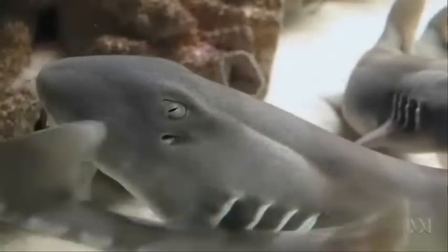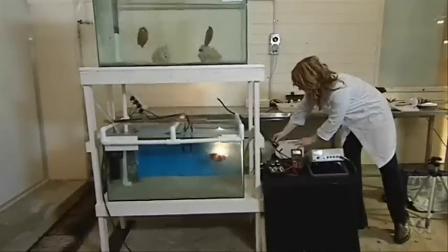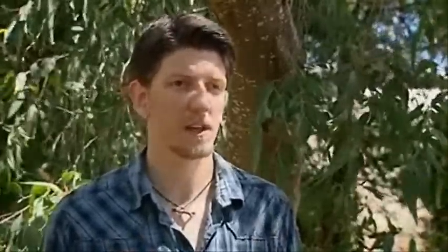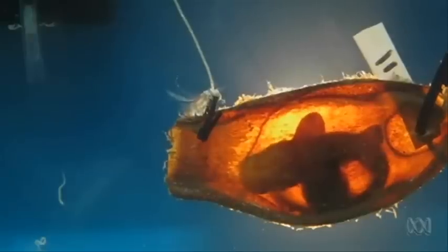But check out another species — bamboo sharks. They hatch from eggs, and that gave the researchers an idea: they could test electric fields on sharks that couldn't swim away. The breathing shark is clearly visible inside the egg. But then the field is switched on. We actually found that the embryos would completely stop all their body movements and completely stop breathing while stimulated with a specific kind of electric field — from 15 to about 45 seconds while the stimulus was going on. And as soon as we took away the stimulus, they would start breathing again. So, for bamboo sharks it's the opposite of Port Jacksons — they're scared of electric fields. A protection mechanism against predators.